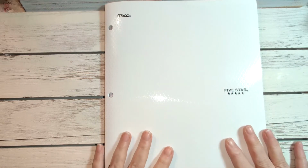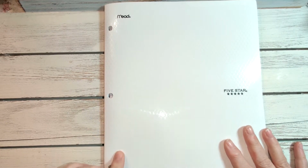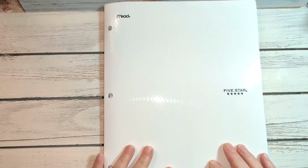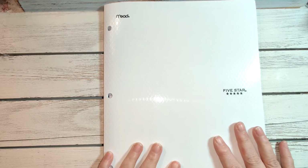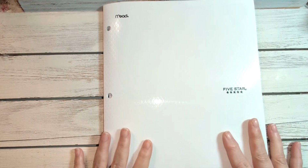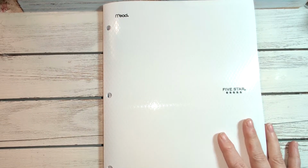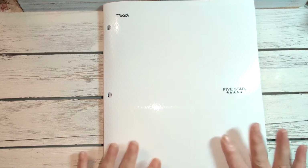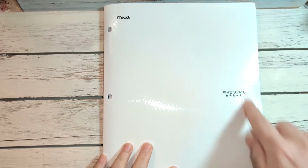So here is a little pocket folder that I purchased from Target. This is how I'm keeping my digital designs, papers, and ephemera inside for each designer. I know this is probably a crazy system, but for right now, this works for me. I purchased around 10 or 15 of these at Target, and I love them because they're so clean and crisp, and you can add a little title up here if you want.